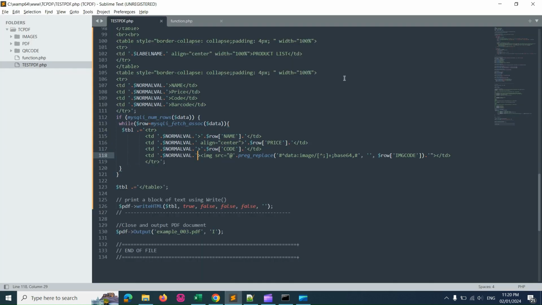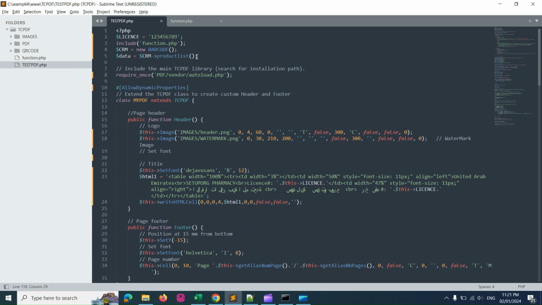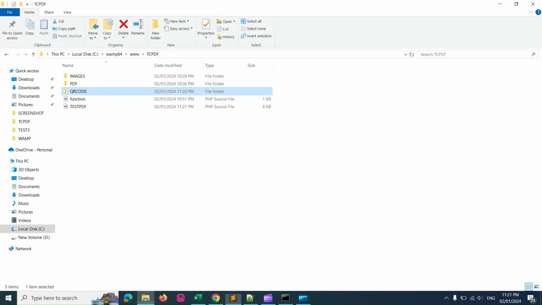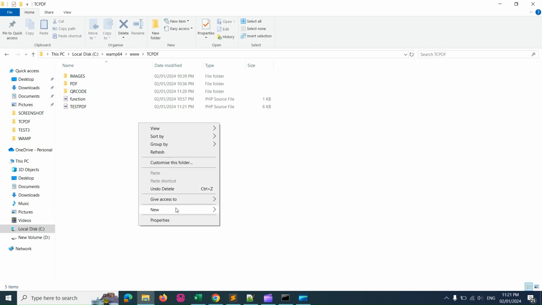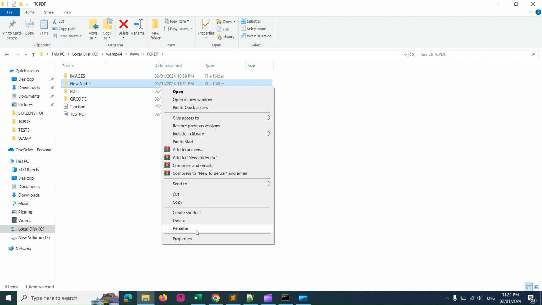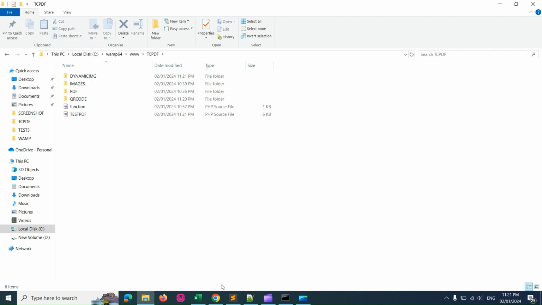Okay, so we will go above, and this is for the HTTP and HTTPS request protocol. Then we need to give our QR code name, so we will pass here link. Then we will create one folder where we will store our QR code, and as we saw in our last video, we will remove it once it is generated.